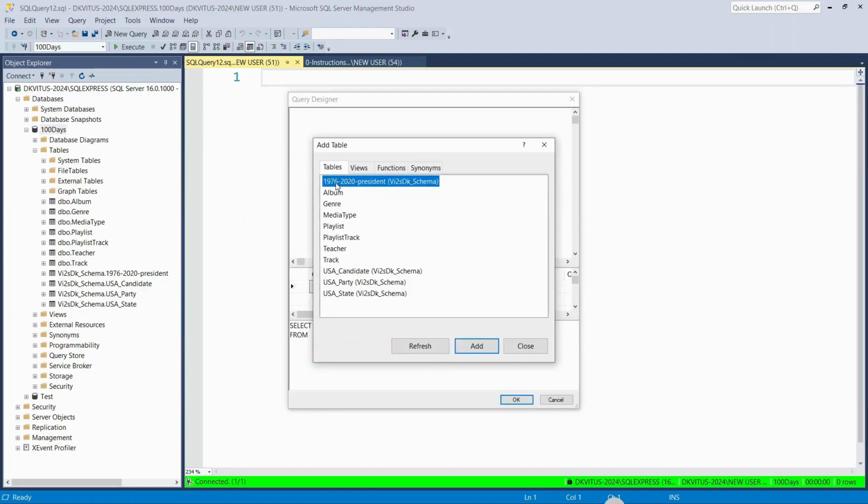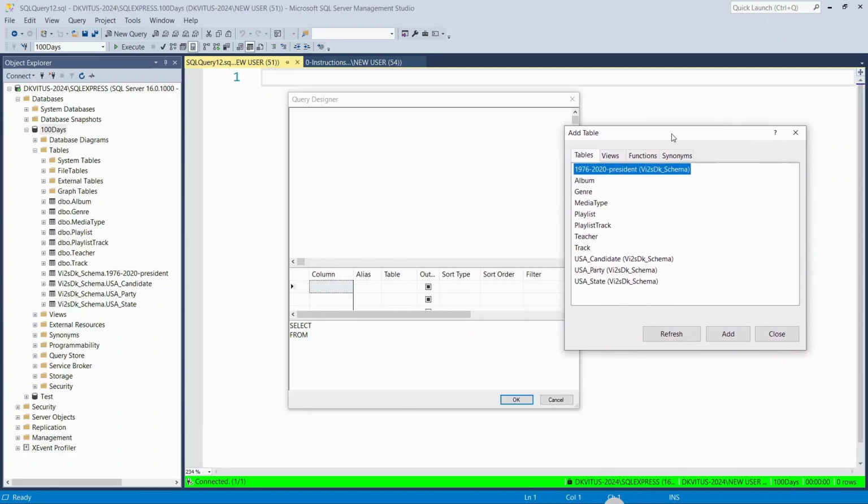So we're going to design the query in editor. It pops up and gives us the name of our tables that are within this database. Now, if you're in a huge enterprise or company or industry, you might have way too many of them. But remember that in parentheses, it's going to tell you what schemas. Some tables might look like they're duplicates, but their schemas are different. So be very, very careful if you're using this. Make sure you pay close attention to detail. Also, views, functions, and synonyms can be viewed in there. We are not concerned with that.